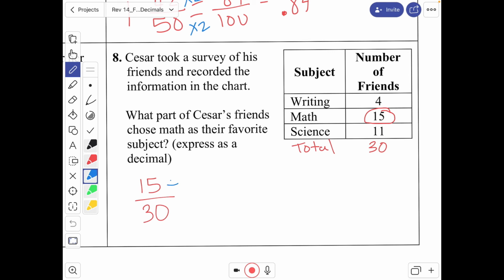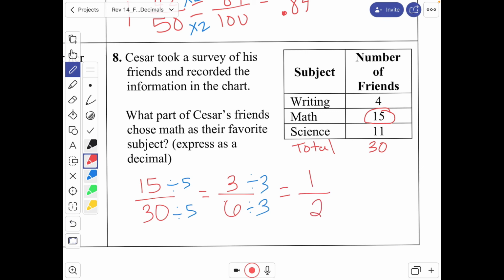We're going to need to simplify. And typically, if you simplify a fraction, it'll come out to one of those common pairs that we've been working on memorizing. So we could simplify by 5 because those are both divisible by 5. There might have been something bigger for this one too. 3/6. Well, 3 and 6 can also be simplified by 3. So that's going to come out to 1/2 again. 15 is half of 30.